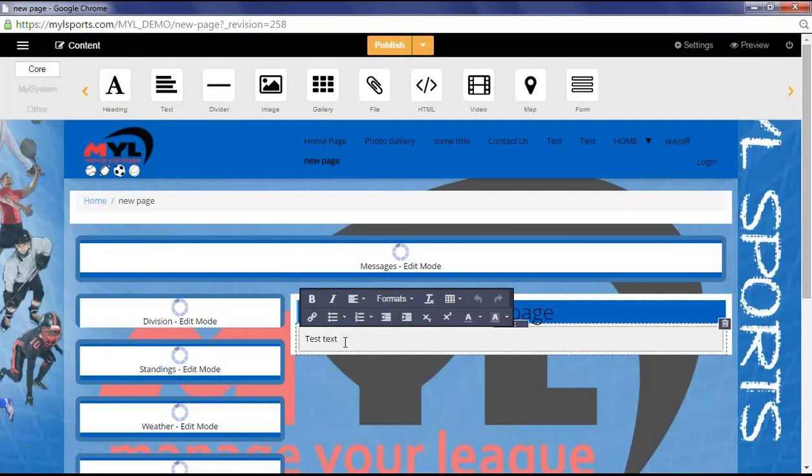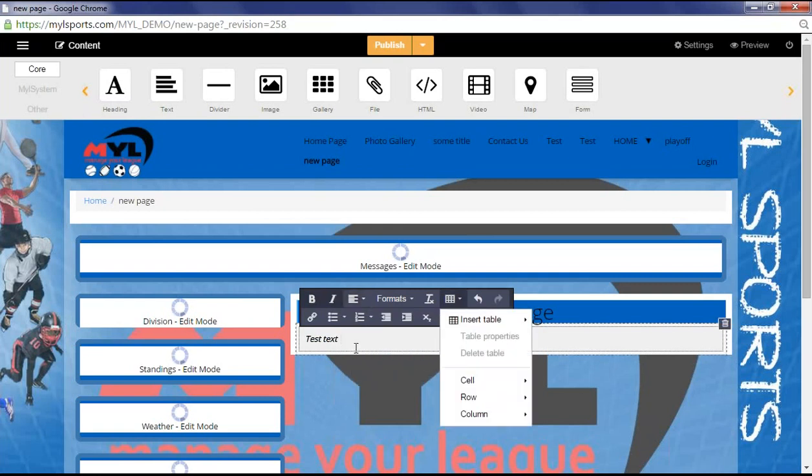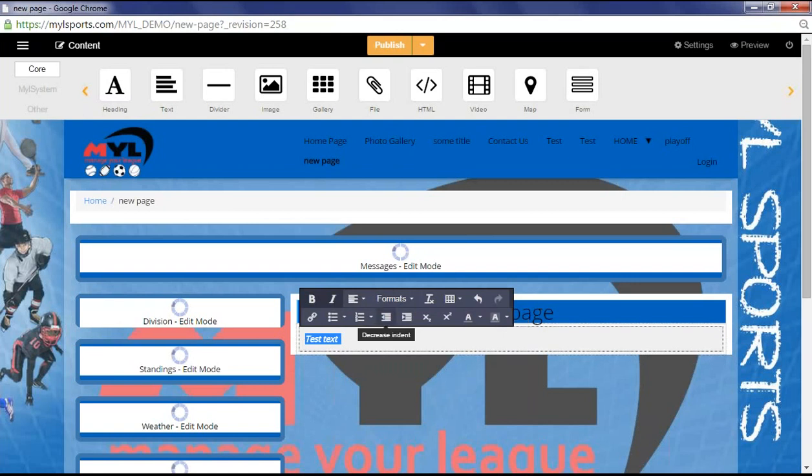You will see that we'll get this box that will pop up. You may need to refresh your page sometimes when you drop the text editor in there so that it will load up this box for you. But what you'll see is you can do a couple options here. You can bold, italics, do all those changes. You can change your justification, right, left, center. You can do it in text blocks by highlighting it.